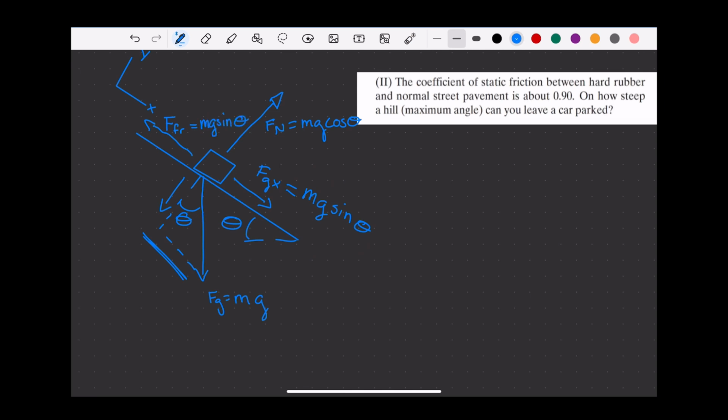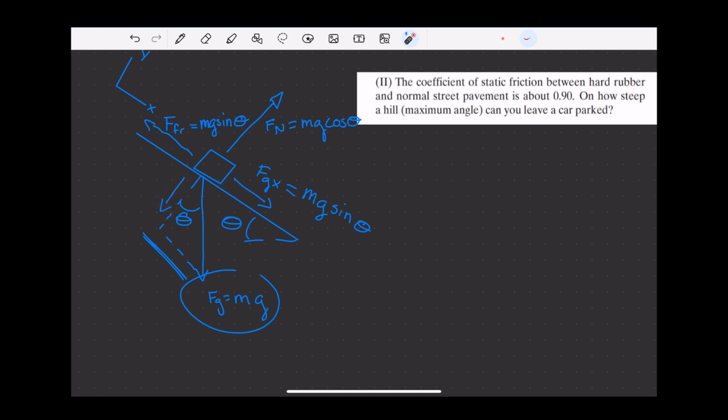Now let's make sure we understand why we did everything we did here. All I said was that force due to gravity is equal to mass times acceleration due to gravity. That's Newton's second law. We're all so comfortable with that. But then I said the normal force must be mass times acceleration due to gravity times cosine theta because that's counteracting this leg of my gravitational force vector.